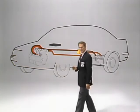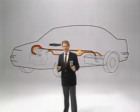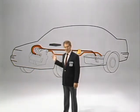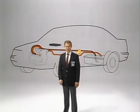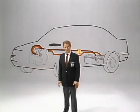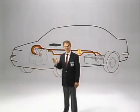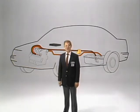In an electronic fuel injection system, the amount and mixture of fuel are regulated by an electronic control assembly in response to signals from a variety of sensors. The electronic control assembly then controls the fuel injectors so that fuel is carefully metered and sprayed into the intake airstream. This precision control allows the engine to operate with an optimum air-fuel ratio throughout its entire RPM range and under all operating conditions. And because the air-fuel mixture in the combustion chamber burns more completely, it produces the lowest combinations of unburned hydrocarbons, carbon monoxide, and nitrogen oxides in the exhaust gases.